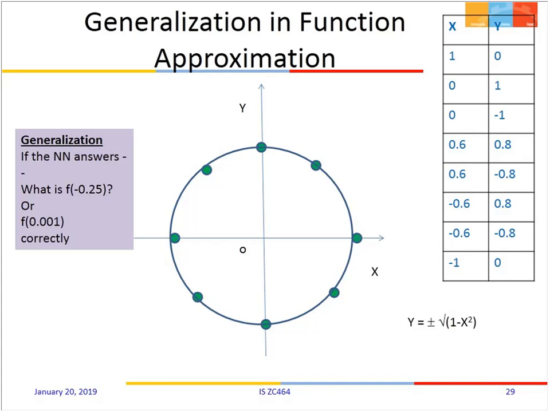Can you tell? Anyone can tell? What is the equation of a circle? Yeah, it is x square plus y square equals r square. If you're taking it as x square plus y square equal to 1, then it will be having a radius of size 1. If it is r square, then it has the radius of r.